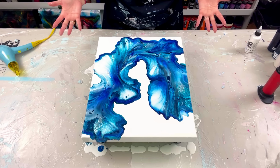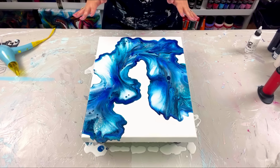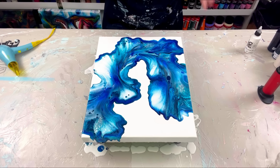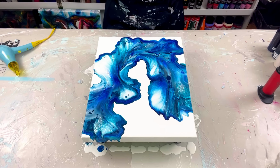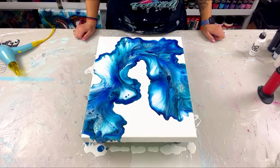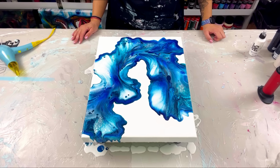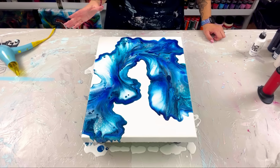Regular blowout to me. I'm really disappointed. Okay, wait, hold on. Let me rephrase that. I'm super happy with the outcome. The colors are stunning. The blowout is stunning. What I'm not happy about is that this sucker didn't do anything. I don't think it did anything different. I really thought I was going to get some sort of crazy wacky cells. And I didn't. It's just regular cells like I always get with my blowouts. So that experiment did not work the way I thought it would.